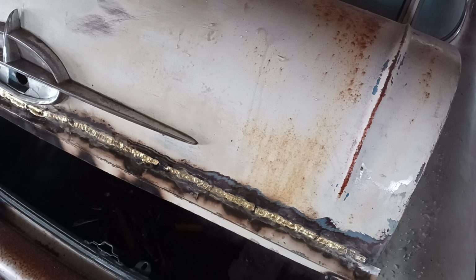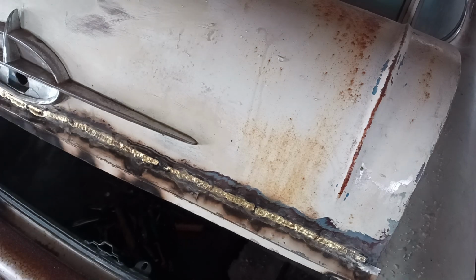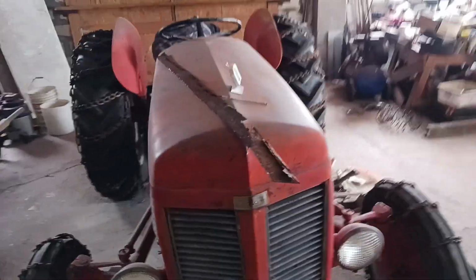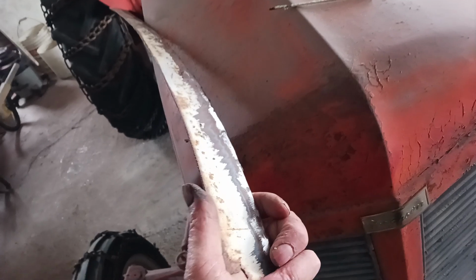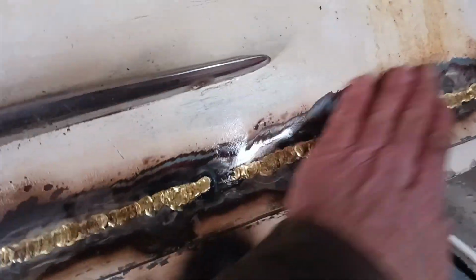Yeah, see, it's working. Yep, it's working. I'll have to go over here and do this. But anyway, this is the bottom of the door. I cut it off. That's the bottom of the door. Not much left of it. So anyway, yep, that's turning out all right.